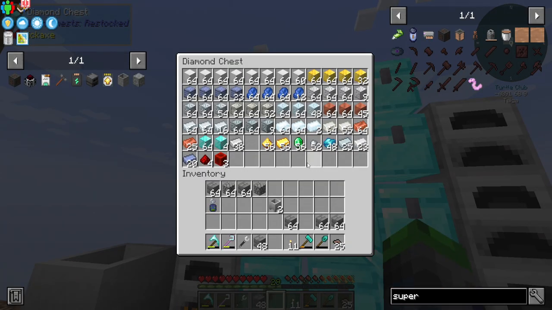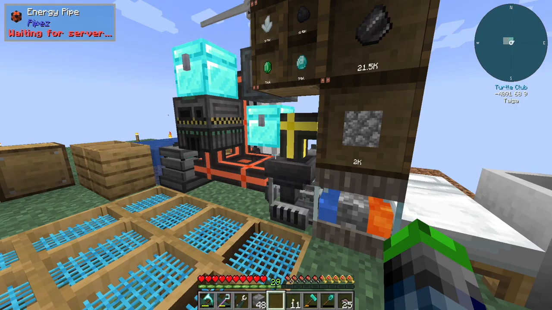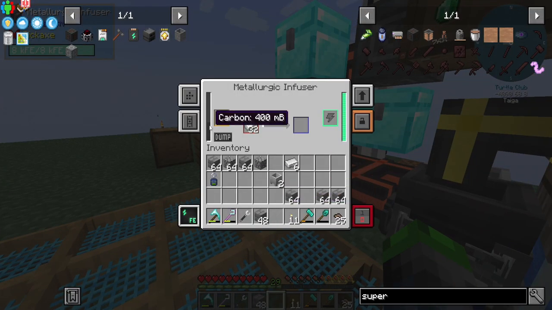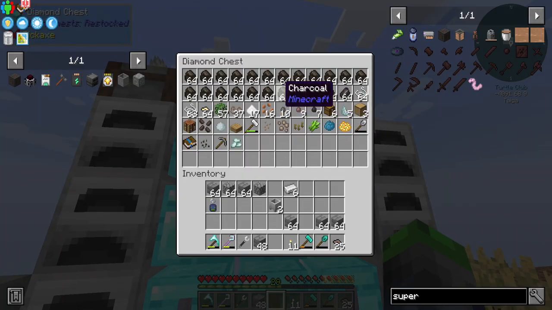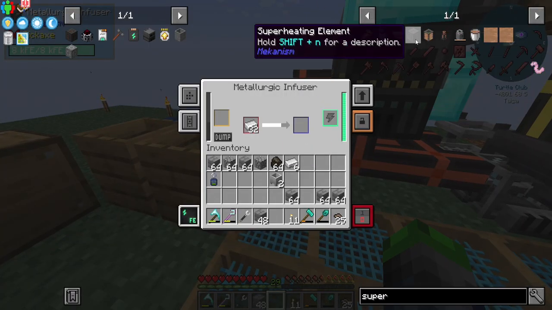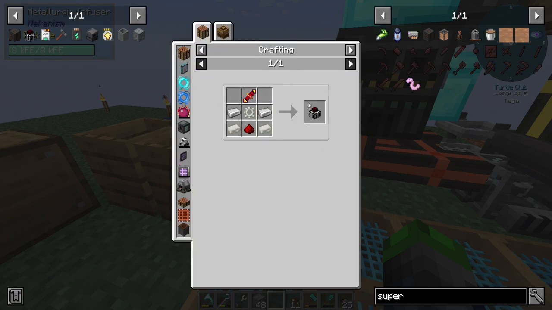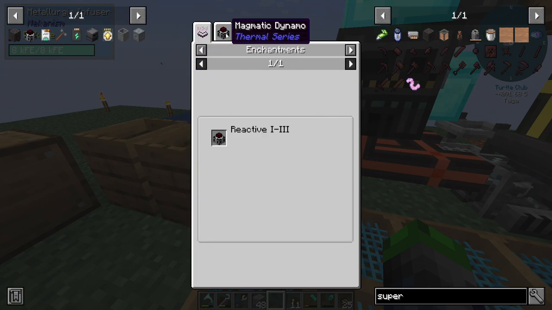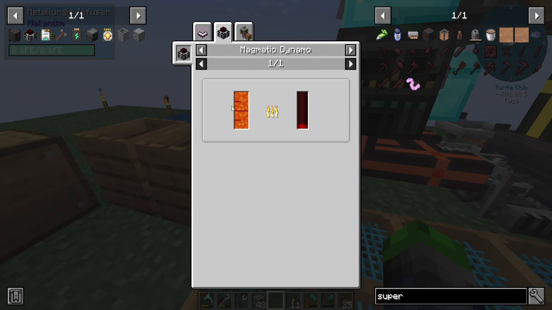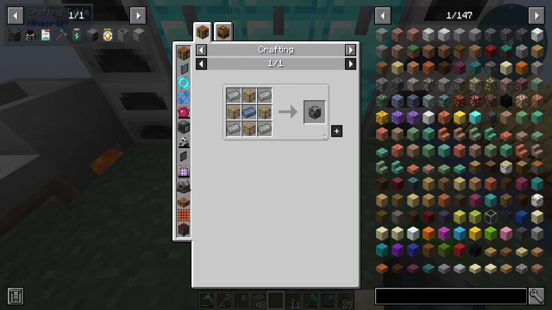But we need to throw in some iron. And I do think half a stack should suffice here. Yeah, we are going to need some more. But we'll go ahead and let this process up here. I'll get some steel going, and then we'll make the superheating elements and work on getting automatic lava and possibly even a magmatic dynamo, which uses lava to create power. So it's really cool.